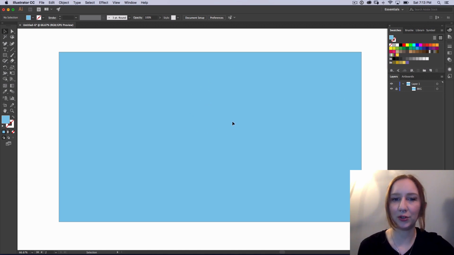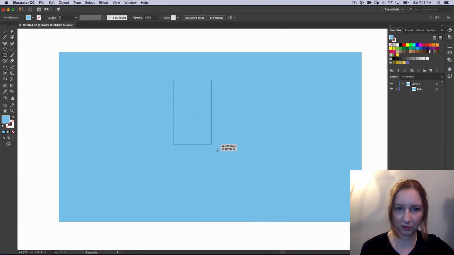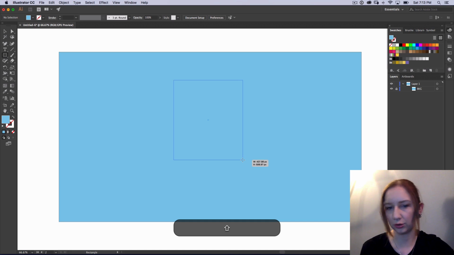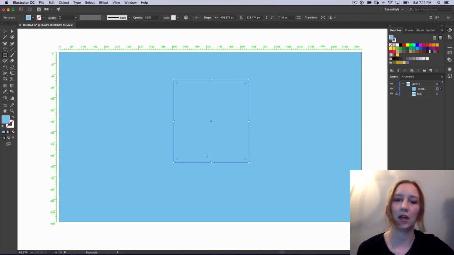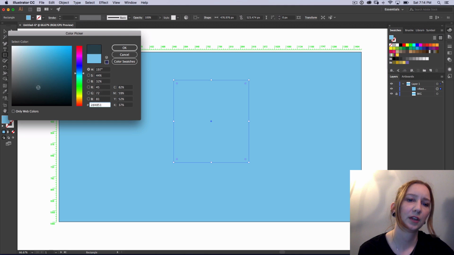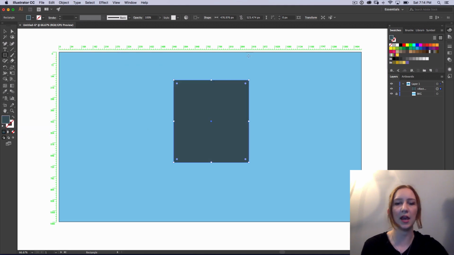So let's actually build our mountains now. Now this is where stuff gets fun and we actually get to create things in Illustrator that are a little more complicated than just a rectangle. But we are going to start out with a rectangle. So we're going to hit that M key again, and I'm just going to draw myself a rectangle. I'm going to just give myself however big of a base I want here. And I obviously don't want this to be blue. So I'm going to come over here, double click this, and I'm going to get myself kind of a nice gray blue color. I'm going to hit OK.